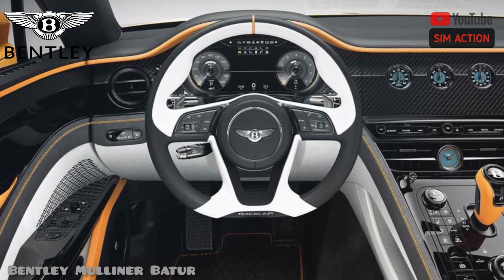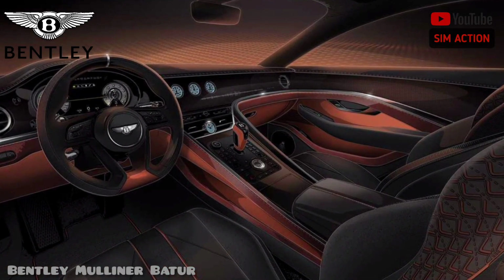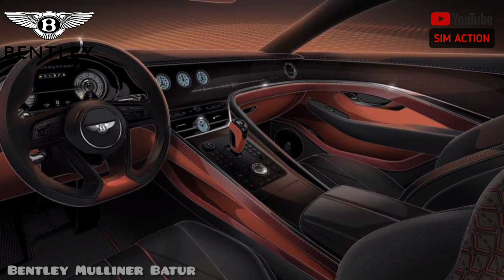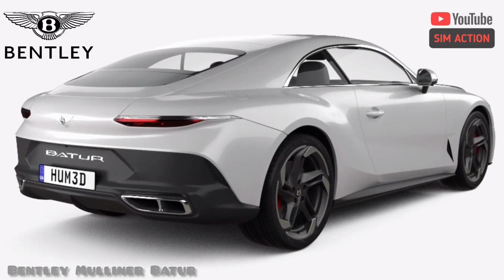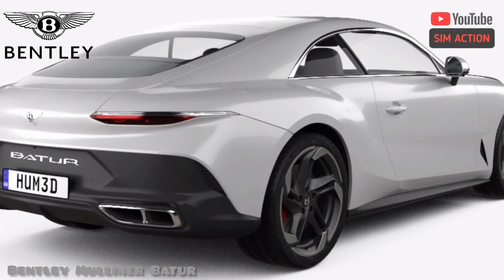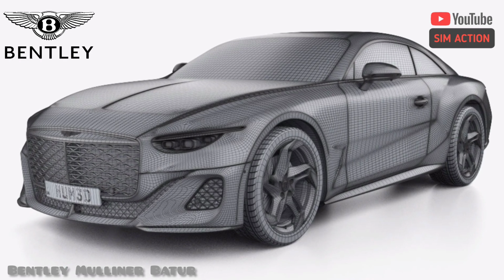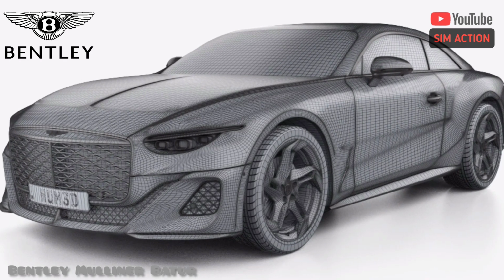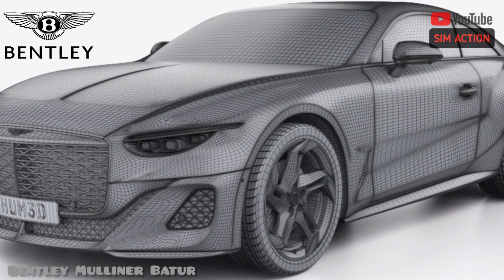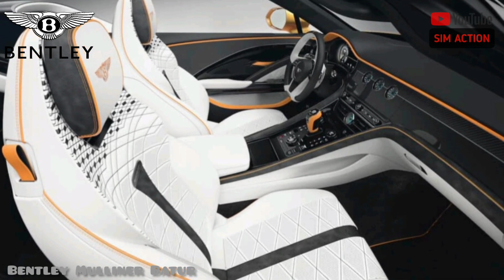Since, while the Batur is still fueled by sweet hydrocarbons, we're told that it showcases the design direction the English luxury brand is planning to take as it develops its first full EV, which is expected to show up in 2025. Underneath its all-new bodywork, the Batur is based on the floor pan and mechanical package of the current Continental GT. Only 18 will be built by Bentley's tailor-made Mulliner division, and all have already been reserved by customers, none of whom was apparently put off by the base price, which works out to almost $2 million at current exchange rates.